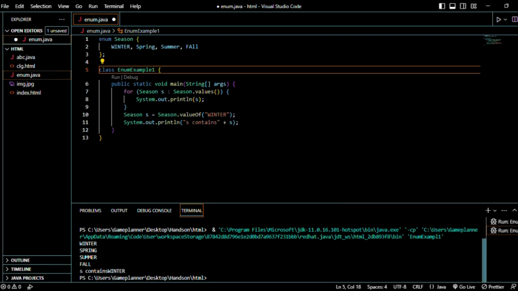So you can see that winter, spring, summer, fall are the constants inside the season, and then I'm using valueOf to find out if this is a part of my season enum. And as you can see, it has printed S contains winter since I'm allocating it in S. So that's all. Thank you.